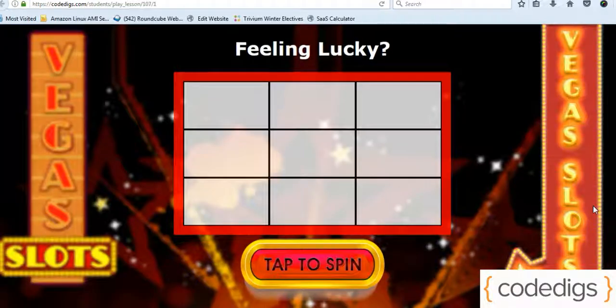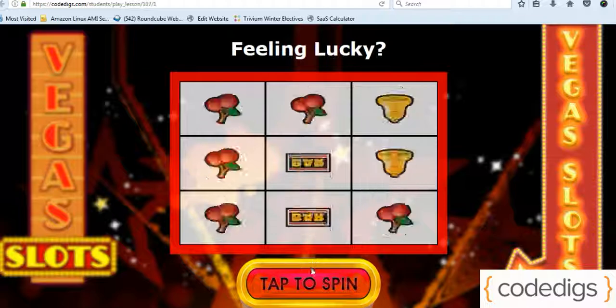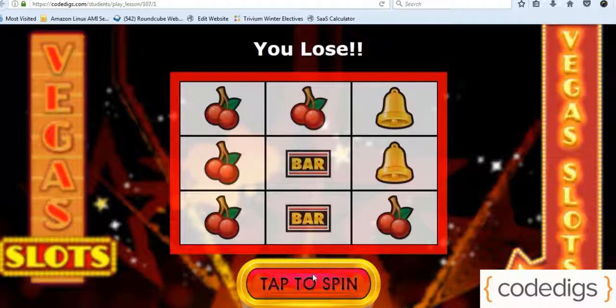There's also a slot machine game that you'll learn how to program. So you'll learn how to program adding background images, how to add different boxes, how to add a button. So let's play this so we can showcase how this works. Okay, you'll see that it's been programmed to display a lose message if you didn't win, and you've learned how to add images and effects of these different images spinning.